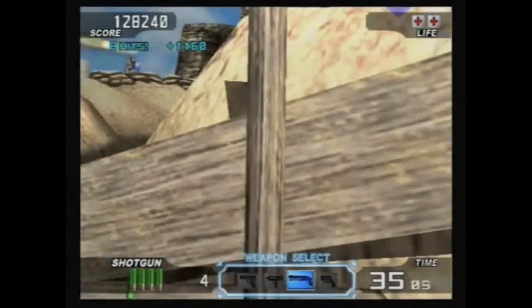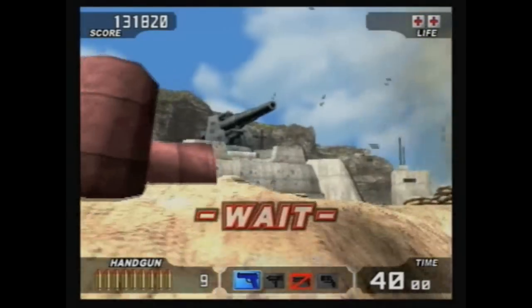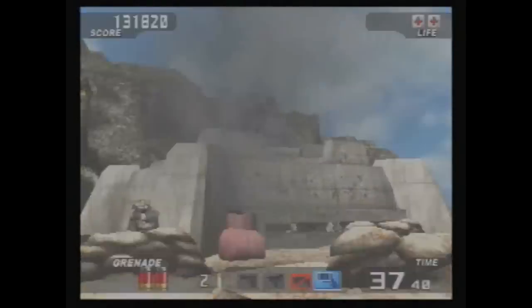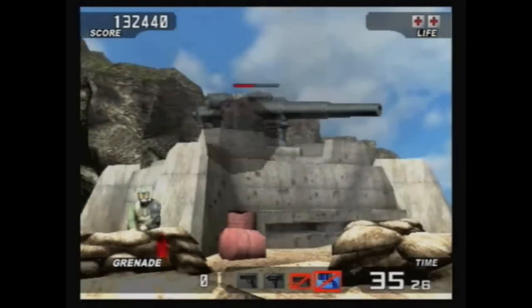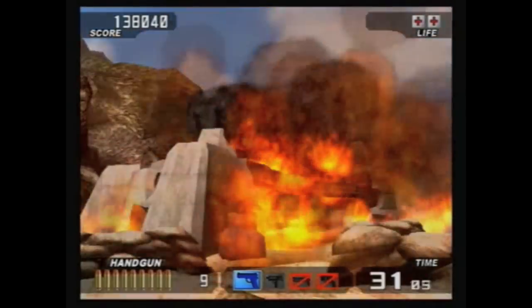For instance, now changing weapons in the game is super easy. Basically, when you're ducking, you simply click the trigger button to cycle through the different weapons that you have. That includes a handgun with unlimited ammo, fully automatic machine gun, there's a shotgun, and even a grenade launcher for maximum damage.